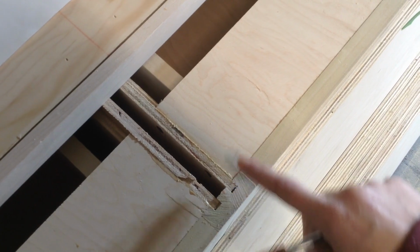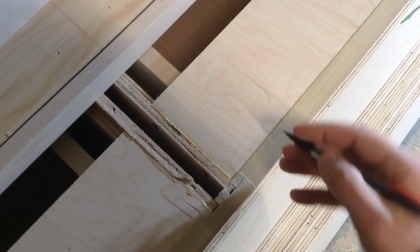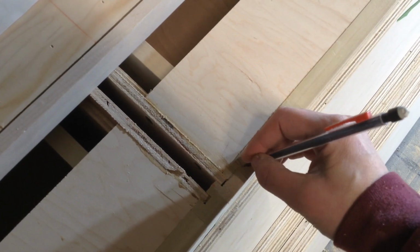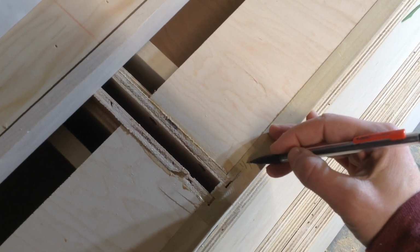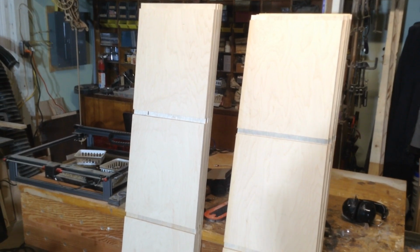So you can see what it looks like on the bottom there. It's just basically a rabbet cut on the front side of all my pieces. It's about 1/4 inch deep. So now that I know that this works, I decided to do all these cuts before even putting these together, just to make my life easier.